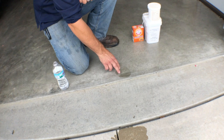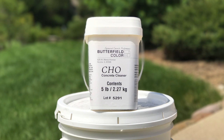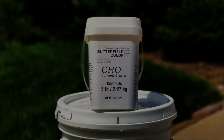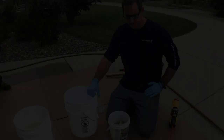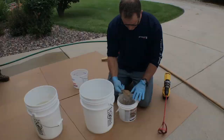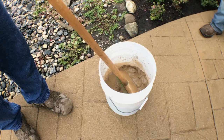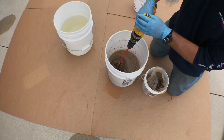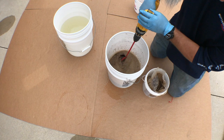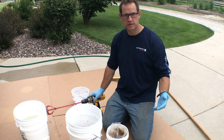The directions state that you want to use a light acid wash when opening the surface. If doing so, utilize our CHO cleaner. Here we have a gallon of clean potable water and our Permateek. Take one scoop of Permateek and mix thoroughly with a mixer. It's important to keep the material agitated and mixed during the process — if you don't, you will have some settling in the bottom of the container and the Permateek can become very dark. Clean all tools immediately following application, as it's a cement-based product and it will harden in the sprayer, bucket, or on your tools.